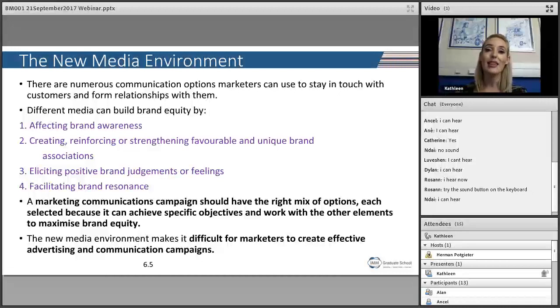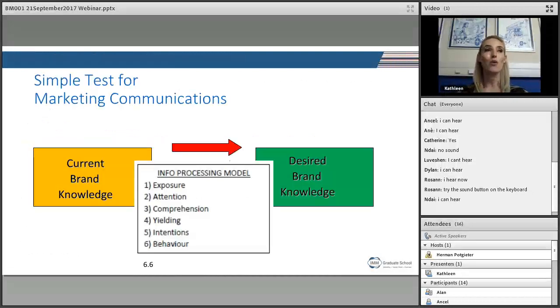Now, if you think about the vast variety of media channels you have available, there's a host of different sports channels on DSTV, as well as SABC 1, 2, and 3, and we have ETV, and then we still have people who might be watching via live streaming, who might be PVRing it and watching it later. And what that means to us is, as a marketer, it's no longer that easy for me to pinpoint where my customer is sitting and watching their sport. They could be watching in a variety of different ways, and it makes it a little bit more tricky for me to pinpoint the correct medium to use to find my customer.